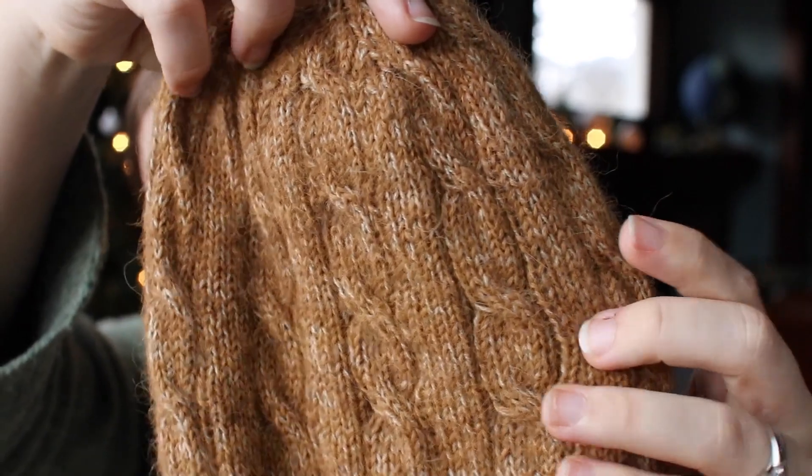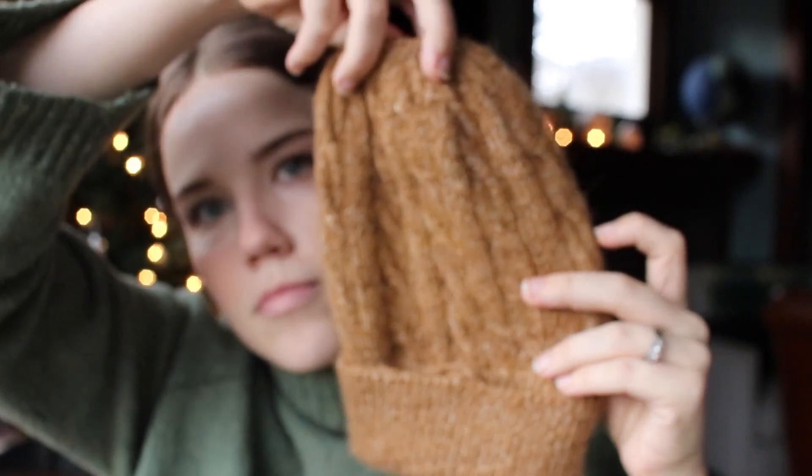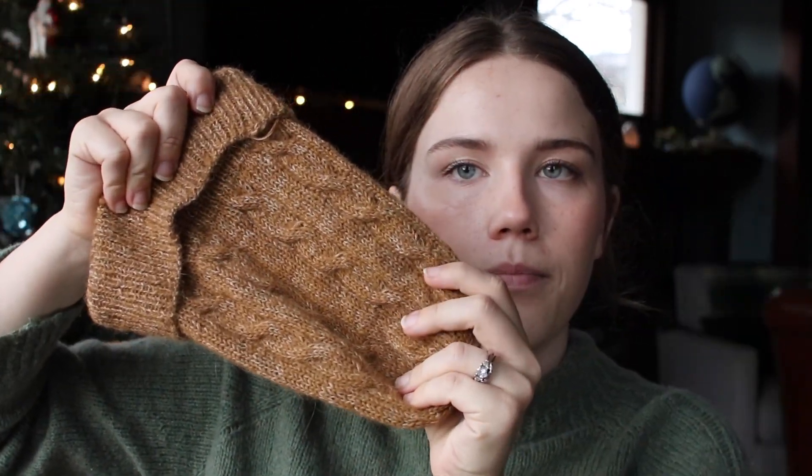I think there's a nylon or something in the yarn with the alpaca, so it makes this heathered look, and it turned out really pretty. It is a little snug for me — I have a big head and this pattern only comes in one size. It looks pretty stretched and it's pretty tight to my head, which I don't love. I like a hat that's a little bit looser and a little bit taller than my head, so it's not like a skull cap, because I think that just makes my big head look even bigger. So I think I may end up gifting this — maybe I'll give it to my little sister Julia.